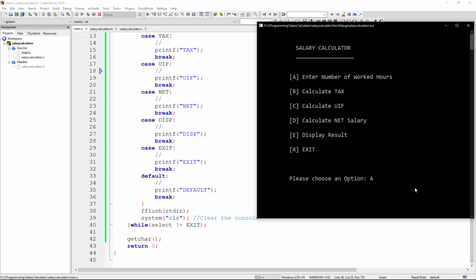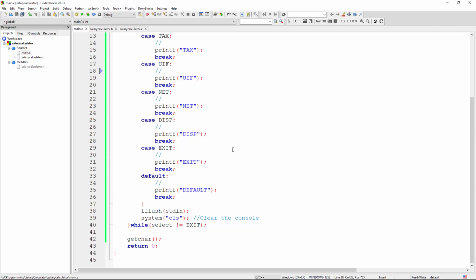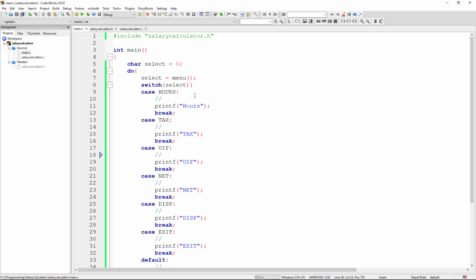Okay, so I enter A. Now you see A is going. So let's try B. B is disappearing, but you can see something is flashing here. The text is flashing fast. Now what we need to do is hold it there before it disappears, so we just need to add in a delay here.